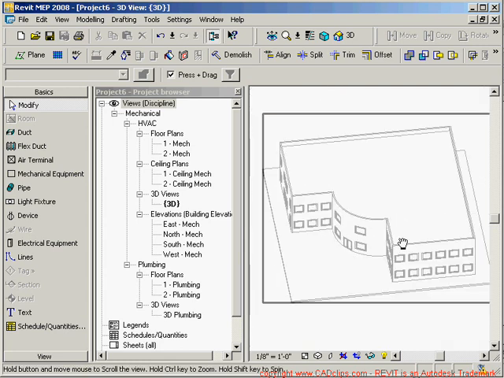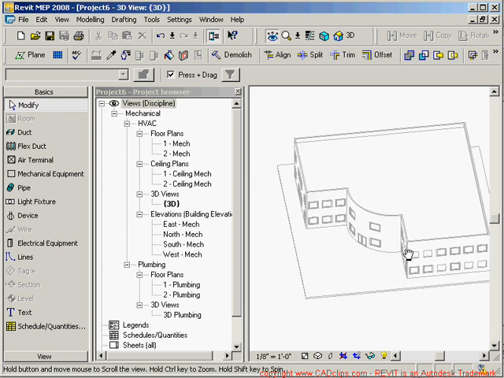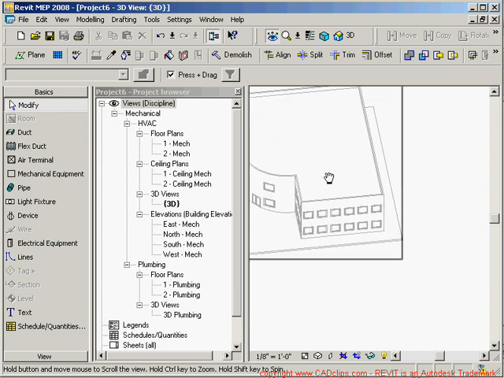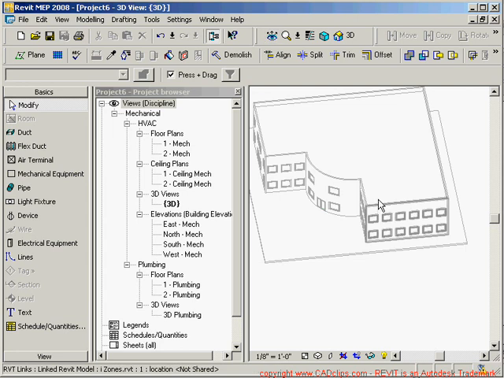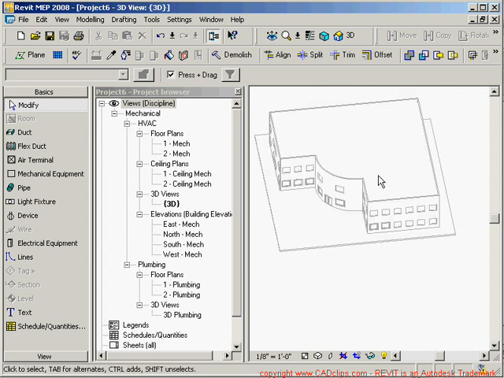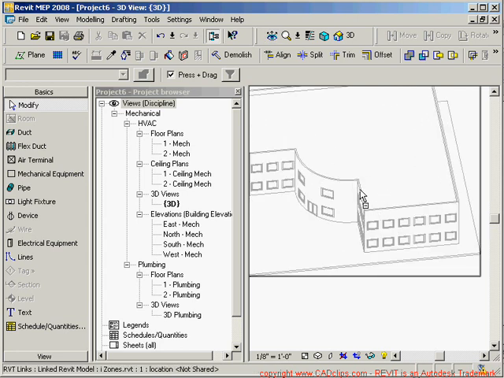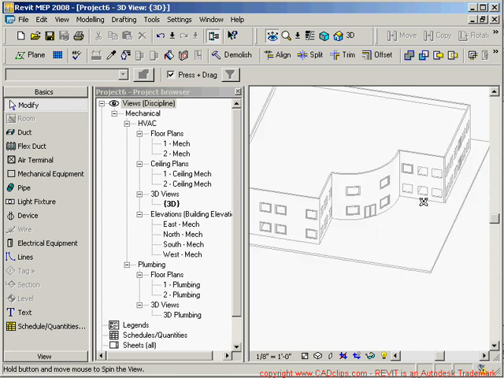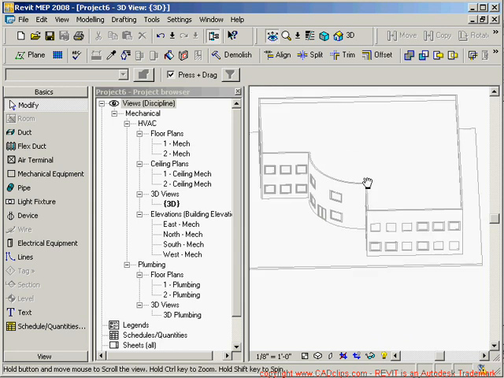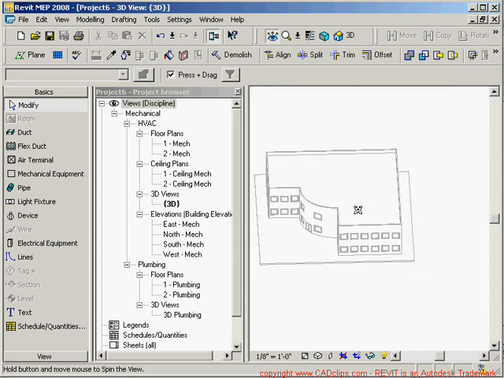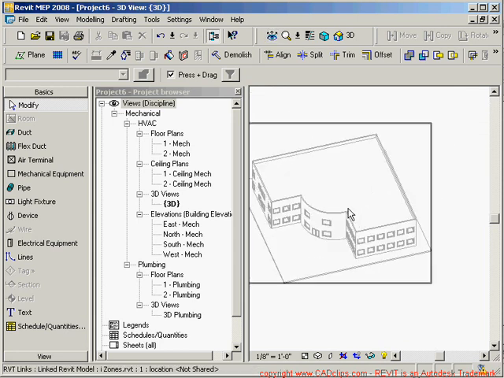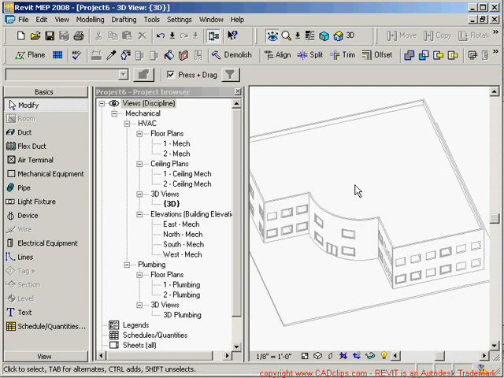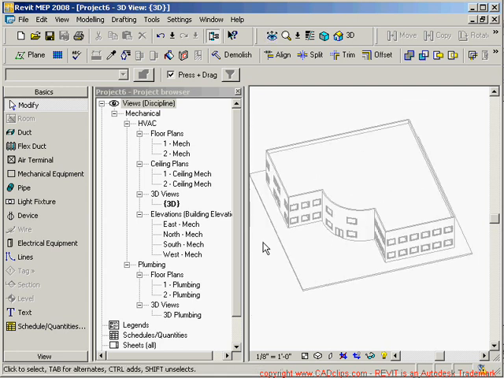Okay, and we can talk all about different display. If I use my wheel button and hold it in, I can pan with my middle mouse wheel button. And then I can zoom by turning the wheel, and then with a shift middle mouse button wheel press, I can swivel and then pan. So practice panning and swiveling using your shift key and your middle mouse button. Okay, so this just happens to be that 3D view, and we have HVAC views that are over here.